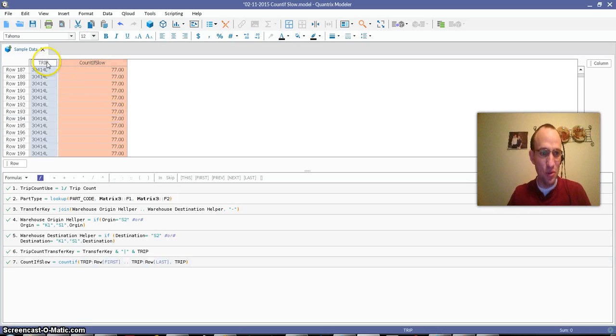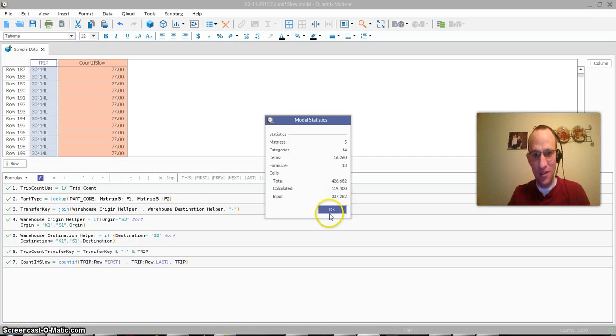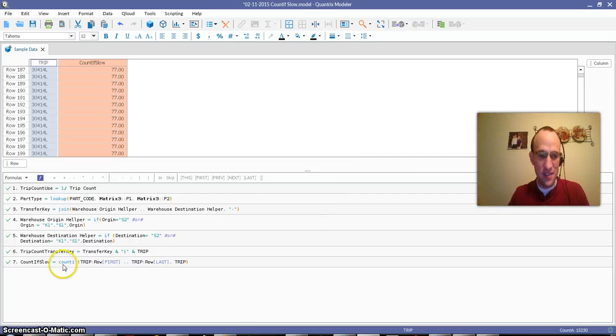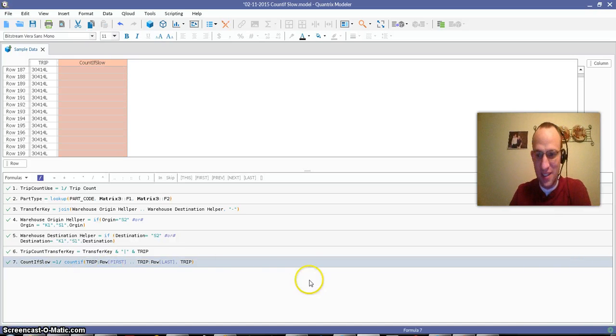I don't think there's a boatload of data in here. If I were to do a count on this, I've got 15,000 records and it took over 21 seconds to calculate this. I go up to my model statistics and it's not that big of a model. What's going on? Well, I just think that the performance with CountIf is just super sluggish. So again, not a big fan of CountIf, and I'm trying to get the unique value, so I need to actually divide this by 1. So if I do that again, I got to wait another 21 seconds for it to calculate.